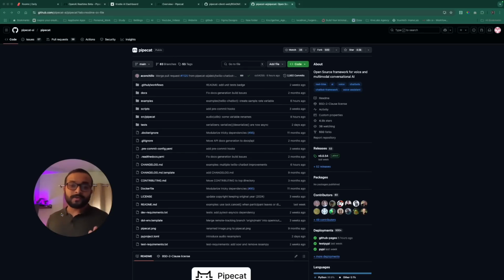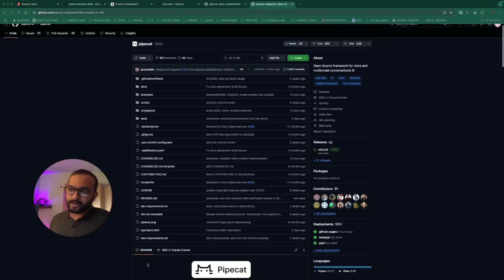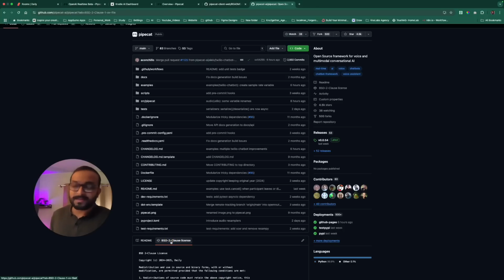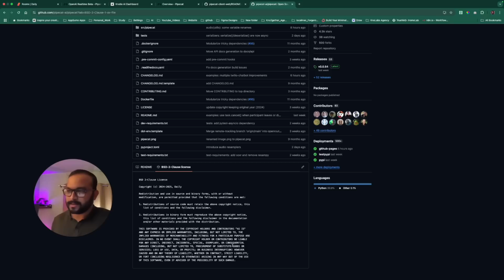Now, the project that we are going to explore today in this tutorial is Pipecat. Many of you have been asking me to explore this project for a long time, especially when I started looking at LiveKit and was using LiveKit. But I kept ignoring this project because when I first checked it out, I saw this BSD 2-clause license, and generally whenever I see some clause license, I tend to avoid it. But it was my ignorance that I didn't read through the actual statement of the license, and by the looks of it, it doesn't restrict using this project commercially.